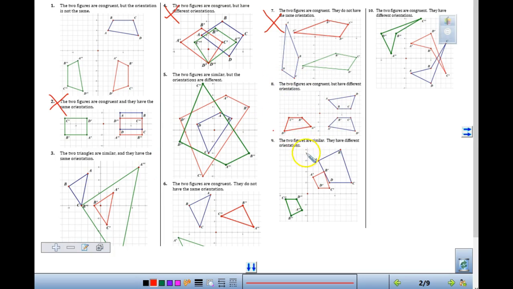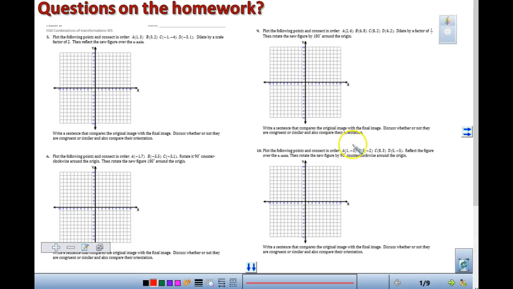So the key thing we are looking for each time is, are they similar or are they congruent, as you were looking at. So in number 8, you should have had that they were congruent, whereas in number 9, you had a size change, so they are similar. So you're looking at the original, you did the size change. We talked about listing those points to the side as you were looking at those. So you might start with your A, B, C, D, then you might list A prime, B prime, C prime, reflecting it. You cannot use your note card today on the quiz, okay?